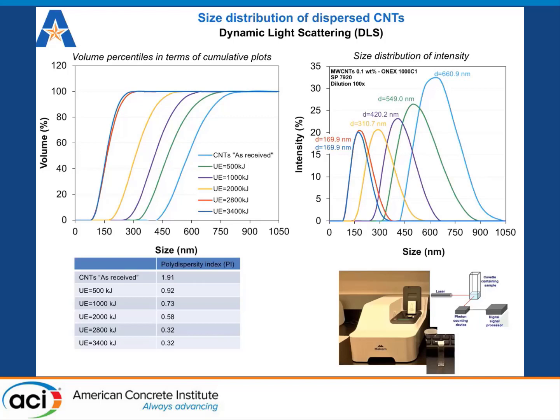There is a certain probability that the light scattered by larger particles will swamp the light scattered by smaller particles, since the light intensity of a scattered particle is proportional to the diameter to the sixth power. This means that larger particles are overestimated in these dispersions, and this is why you see the diameter estimated here from these tests. The lowest one was 169.99 nanometers. This is the actual reason the change of diameter with ultrasonic treatment using DLS shows only a trend in the change of particle size.